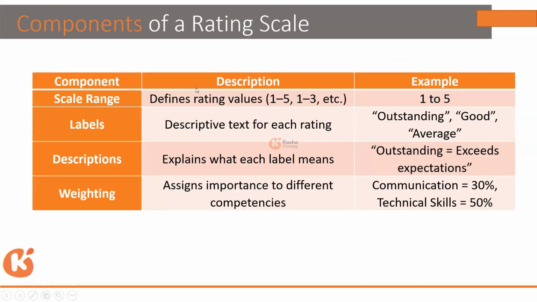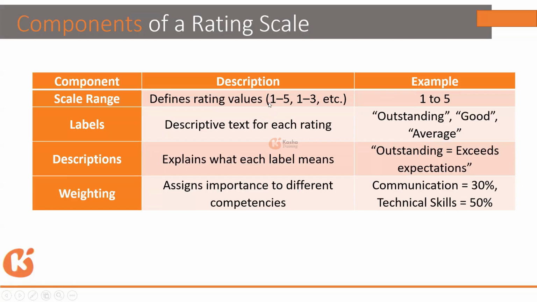Now here you can see the components of a rating scale. As I said, in the standard one you can use 1 to 3, 1 to 5, or 1 to 7. If you do not want to use this, maybe if you want to use 1 to 6, in that case you can create a custom rating scale.